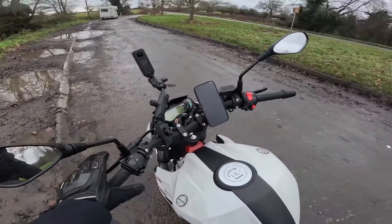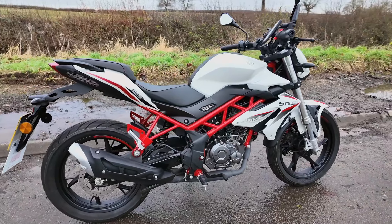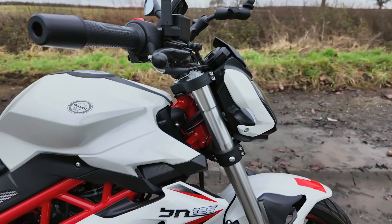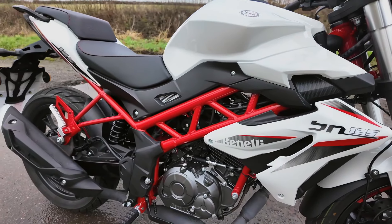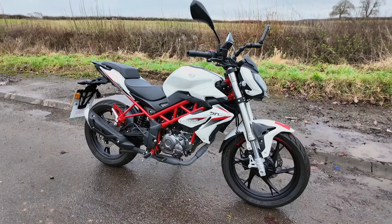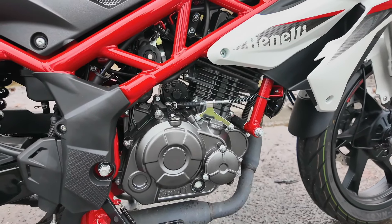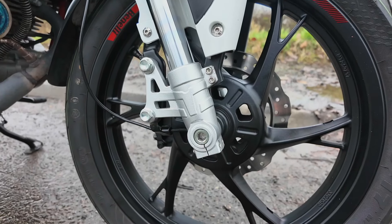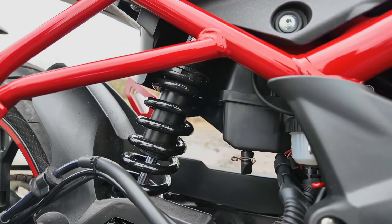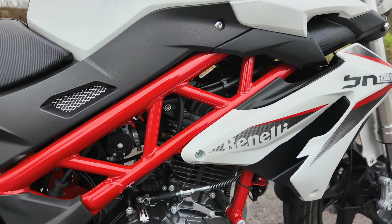That clutch is really light as well. So I'm just going to give you a quick walk around the bike. We've got the Benelli BN125 and aesthetically I think this bike looks really good — it's very well built. It's Chinese manufactured but you can definitely see it's got that Italian design. The engine is producing 11.1 horsepower and 10 Newton metres of torque. We've got upside-down front fork suspension and on the rear a single shock with preload adjustment only.